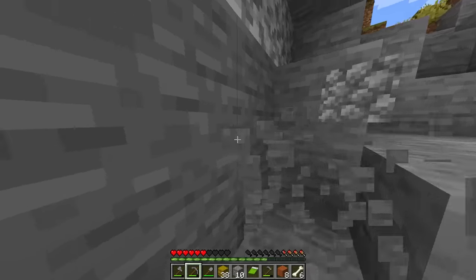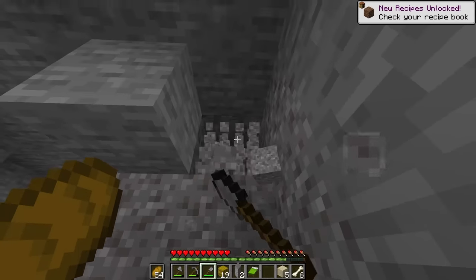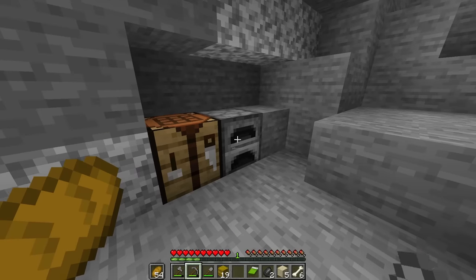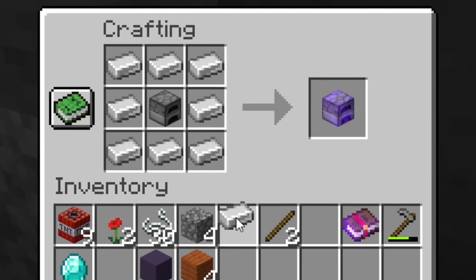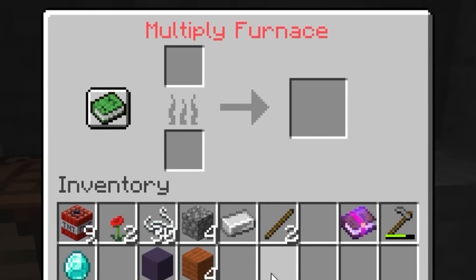Now I just need cobblestone as well. Okay, get smelting iron. We can also grab flint whilst we're here. And we've got it. Nice. Give me this last piece of iron. Yes, we got it. Okay. And just like that, we craft the multiply furnace. Oh, yes. Okay, what are we going to multiply first?